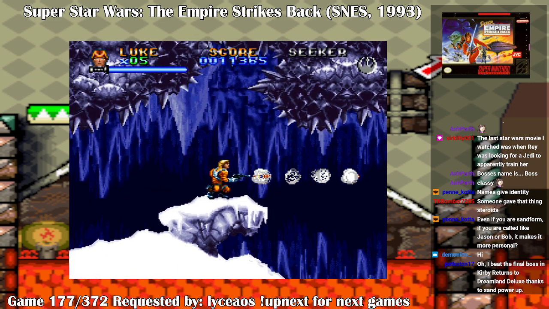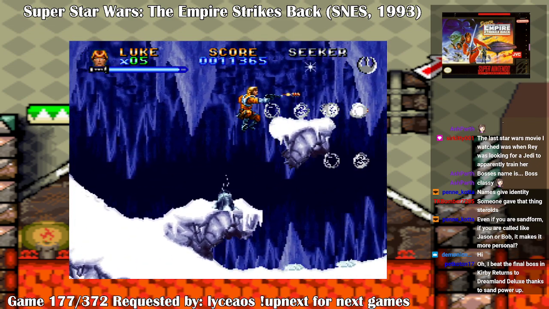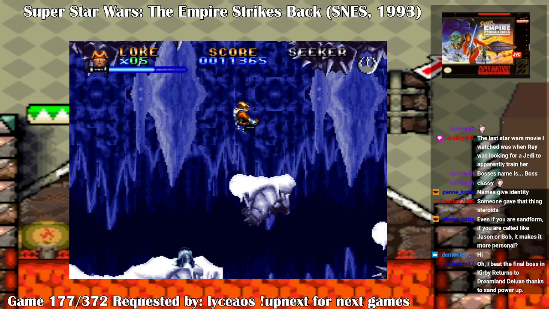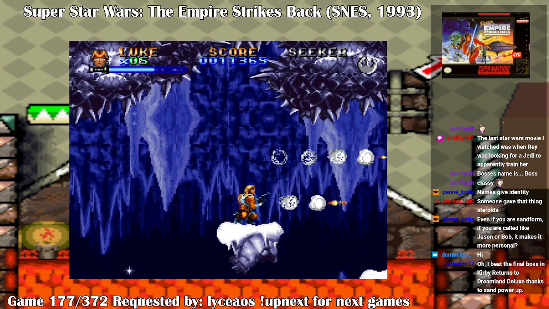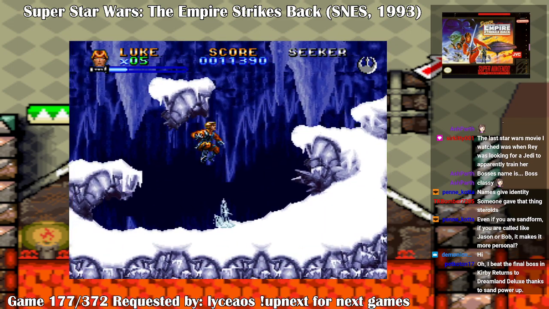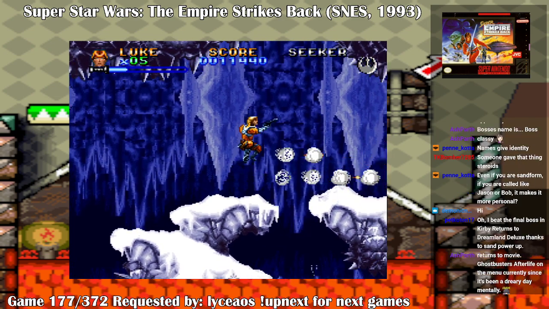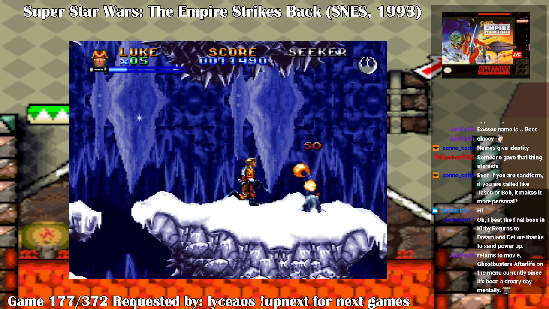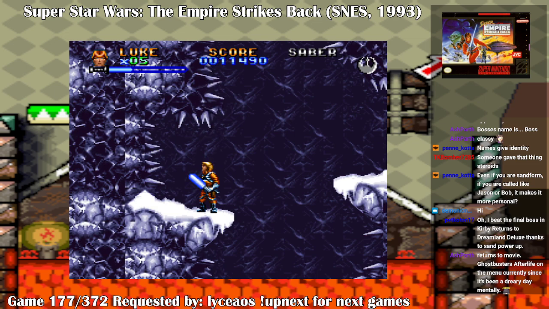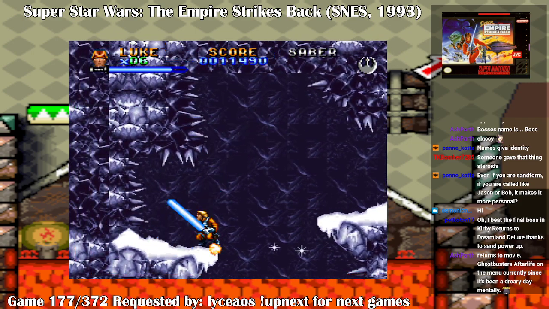Okay, we definitely gotta try to keep this at least seeker the whole time. Yeah, we're back in another cave. For some reason, they were like, here, just get in another one. This one's just more indoors. I think that was an extra life I got.